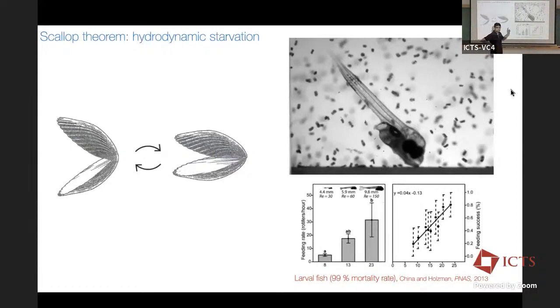It's roughly 4 to 5 centimeters. And they have an extremely high mortality rate after they hatch. 99% of the fish die after hatching. The reason they die is that they get starved. They cannot get enough food to survive. And the food that they typically eat are these zooplankton that you're seeing around. Okay, so that's the setup, and you will see what's happening. This is a tiny fish. All it does is that it opens its mouth, so the food comes in, and then it closes its mouth back. That's all it does. And we'll see what happens.